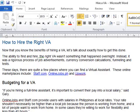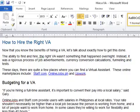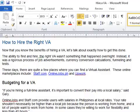Another one is I've used them to help me with my travel arrangements. You can use them to do paperwork for you. You can train them how to fill out your listing agreements, purchase agreements, and the various addendums, and then share access with them. When you have a new contract, you send them the criteria, and they will fill out all the paperwork for you, put it up on .loop, and keep track of it. Basically, they're like a transaction coordinator for you. You just never see them. That's another excellent use for a virtual assistant.